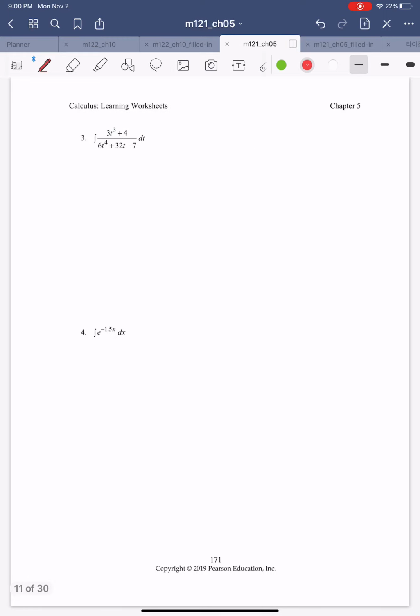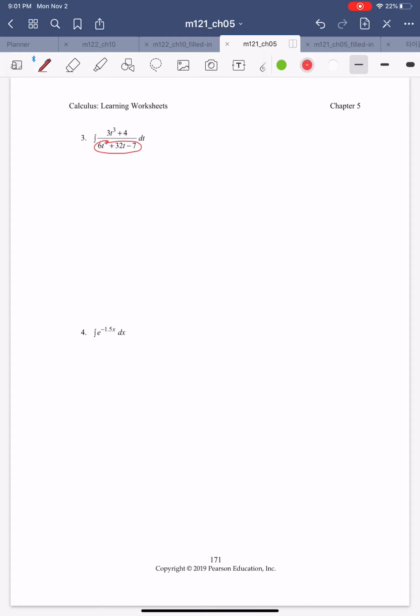Couple more practice. All right, so let's take a look at number 3. Now, number 3, I don't see something square or something underneath the power, but I have a fraction and I cannot separate. Earlier, we could separate the fraction because there's one term, but look, I have a 3 term, so I cannot separate the fraction.